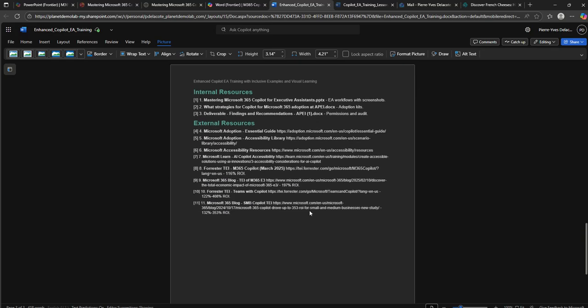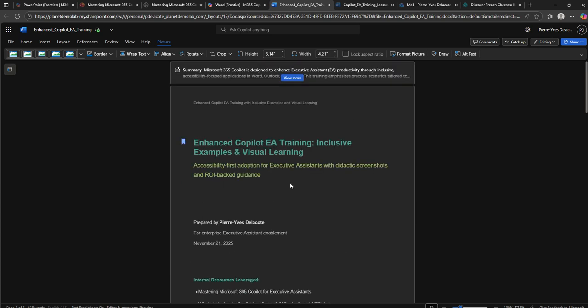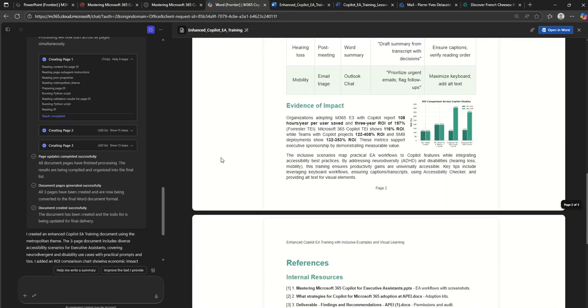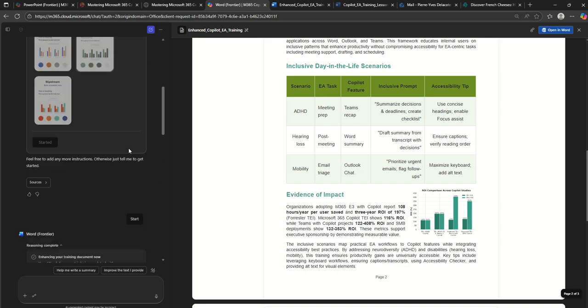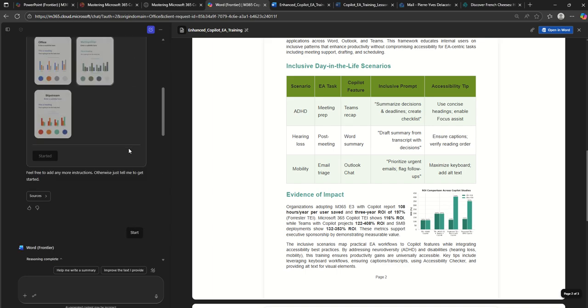Converting documents this way is definitely not a good example. So my use case of using Word Frontier to convert the document to be more visual was not a good example. I might pause and try another use case in a few seconds.